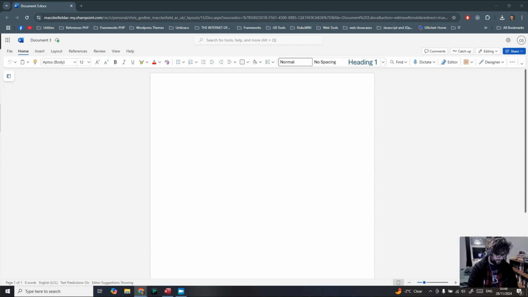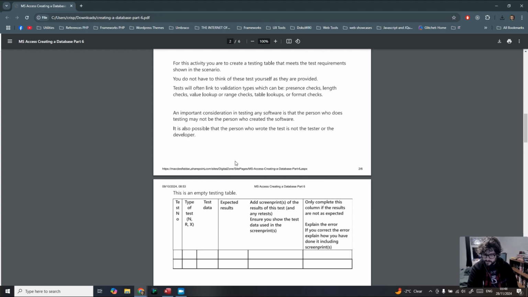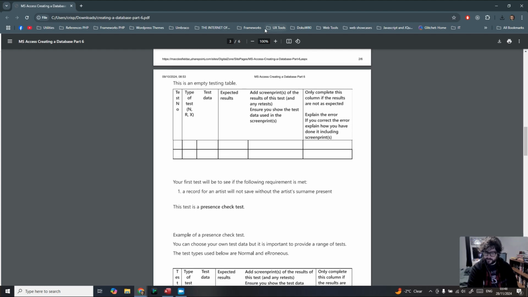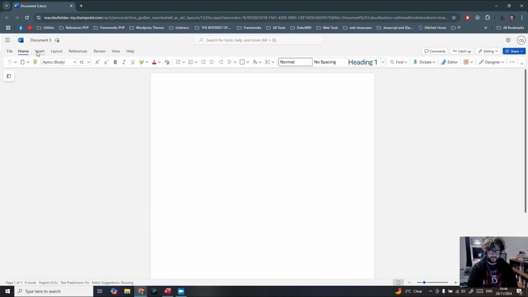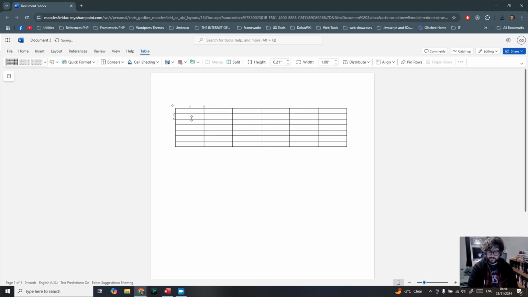Okay, so, right, an empty nesting table. Yep. So I need to get this format copied across. Let's quickly create a table, so easiest way to do this. 5, 6, and we'll just do as many rows. So that's, and I'm going to go, test number. We'll just copy across this format, so we've got the same format basically. Type of test.